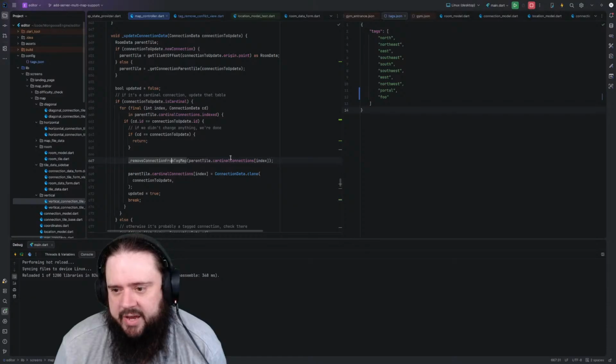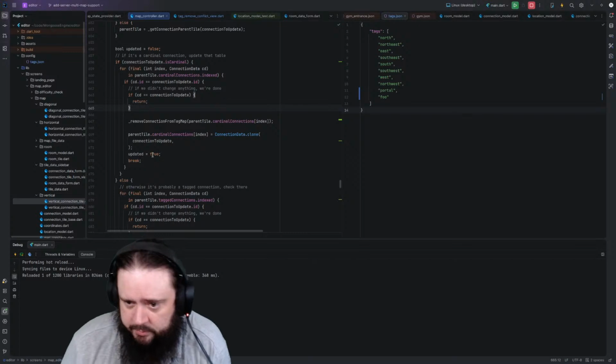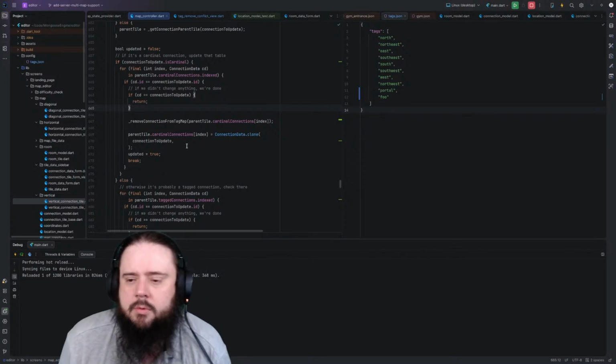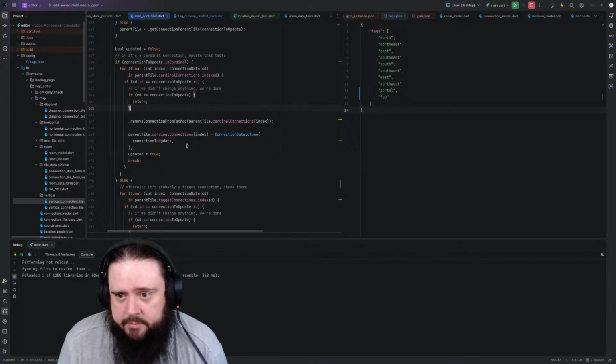remove connection from tag map. Parent tile is you at index, connection data clone, updated is true. Cardinal connection, update that table.